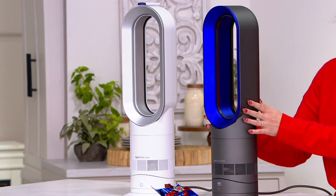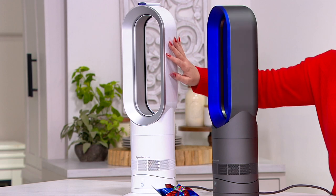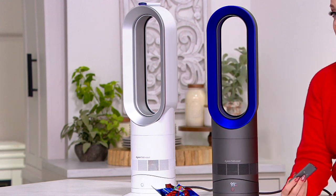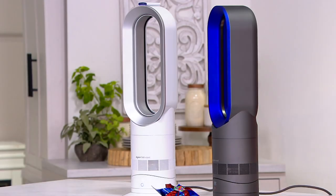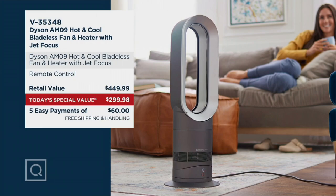The Iron Blue now ships the week of January 10th. We also have the white and silver — we have 3,500 left in that color, and when it sells out it's gone because there is no advanced order. You get a beautiful remote with it. It retails for $449.99; our Today's Special Value price is $299.98 on free shipping, so with all of that savings you're actually getting it for $164.73 less today.